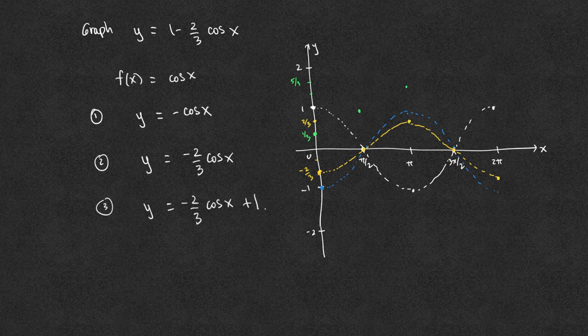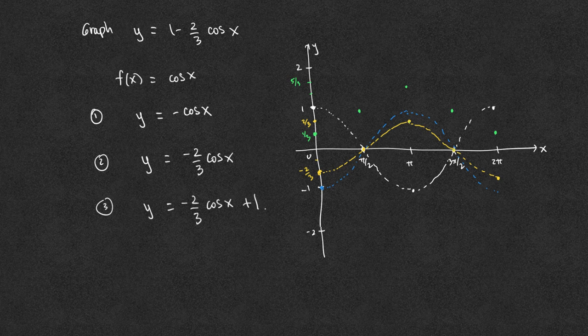From x equal 3 pi over 2, we would move it up 1 unit. It is y equal to 0 now, so move it up 1 unit, y is now 1. And lastly, from negative 2/3, if we add 1 to negative 2/3, we will get 1/3. We end up with the set of 5 new points. And these 5 new points are 1 unit up from the yellow graph.